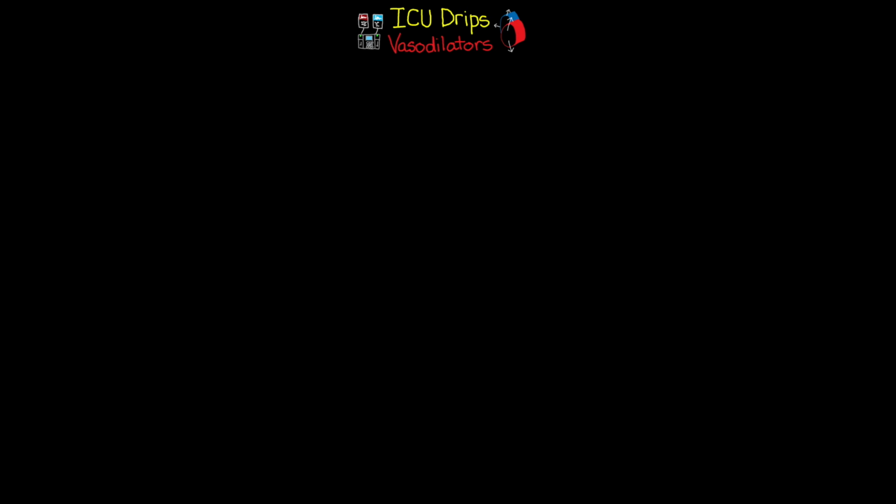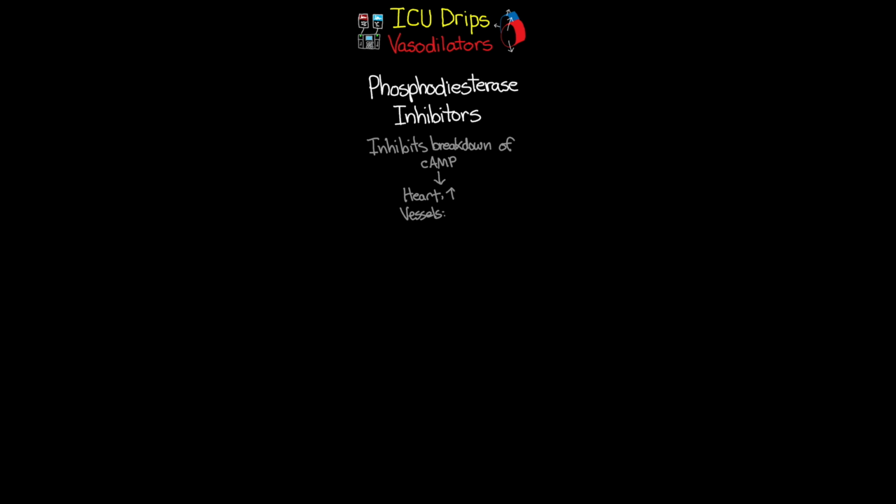All right, and so moving on to the last class I'm going to talk about here, and this is going to be our phosphodiesterase inhibitors. And basically this is often considered a backdoor approach to cardiac stimulation. And so the phosphodiesterase inhibitors actually inhibit an enzyme that breaks down our cyclic AMP, which has different effects in the heart and vessels. In the heart, it's going to increase contractility and heart rate, but in blood vessels, it actually causes smooth muscle relaxation both in arteries and veins.